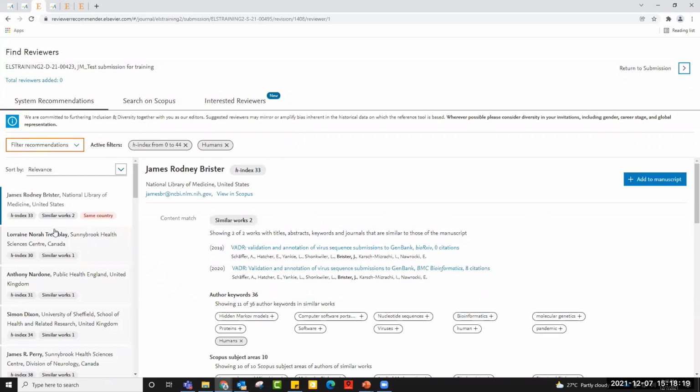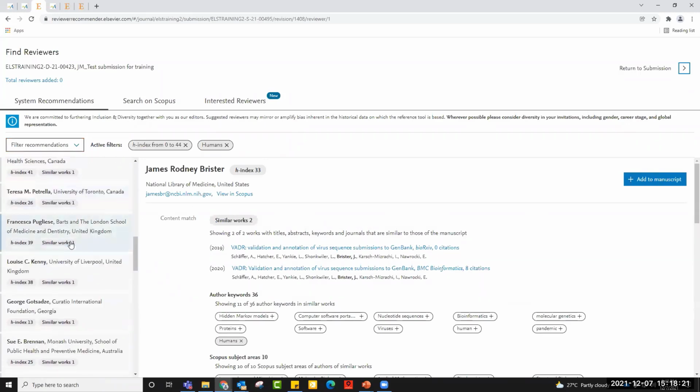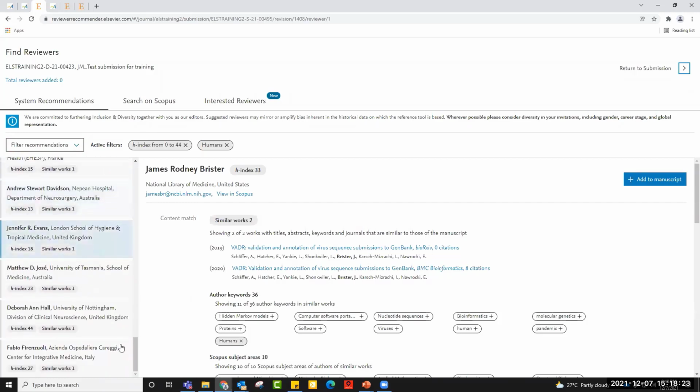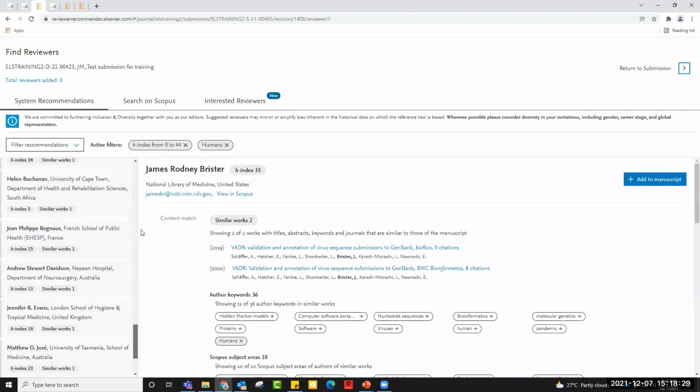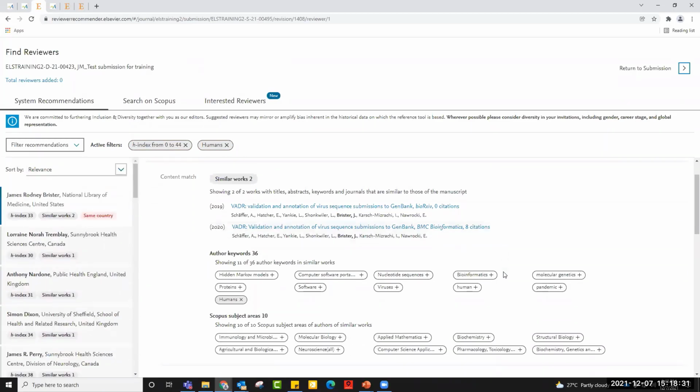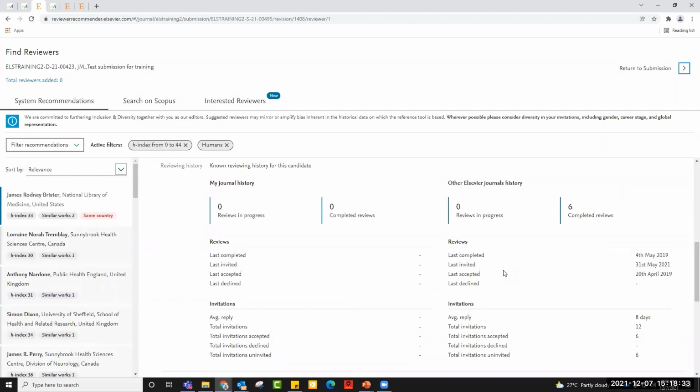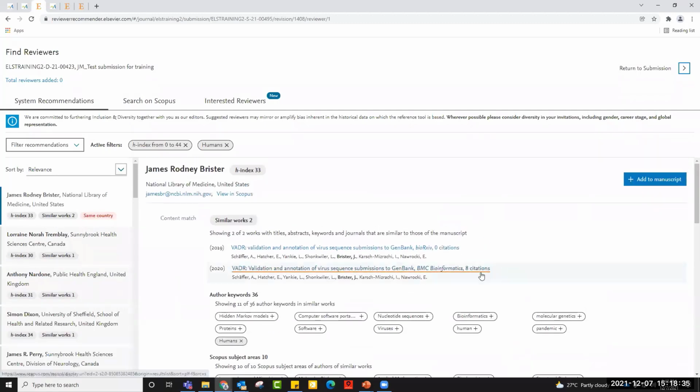That's something you can use to refine the search from 100 to a smaller number. If you see, based on the H index and author keywords, the results are very few. From this, you can look at the statistics, understand if this person is okay with the paper, and then go ahead and agree to them as a reviewer of the paper. So that's about the system recommendations for you.